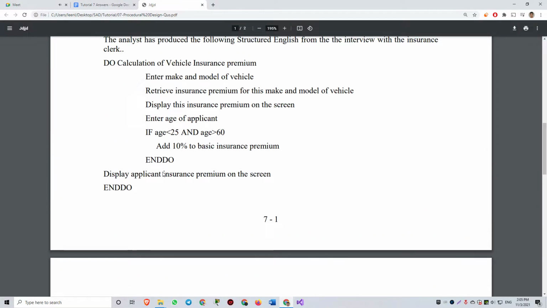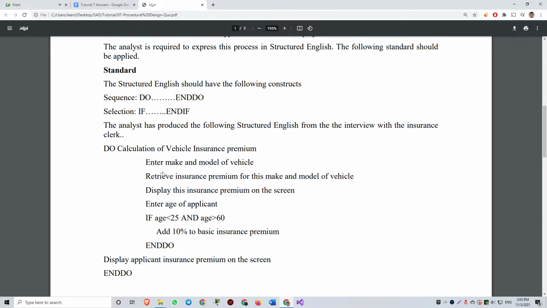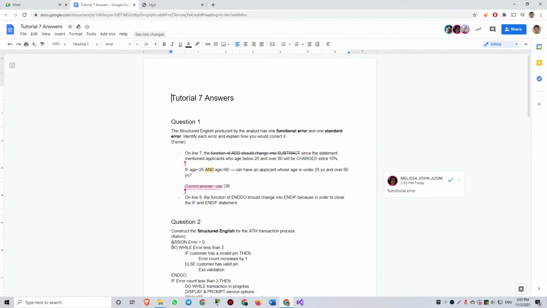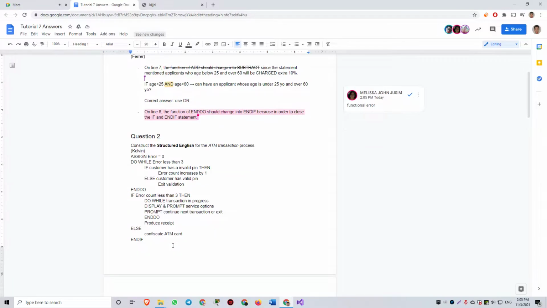If age is less than 25 or age is greater than 60, that is much more correct. Okay. Now, the next one, the function of and do should change into and if. Yeah, this is correct. Okay, this one is correct.